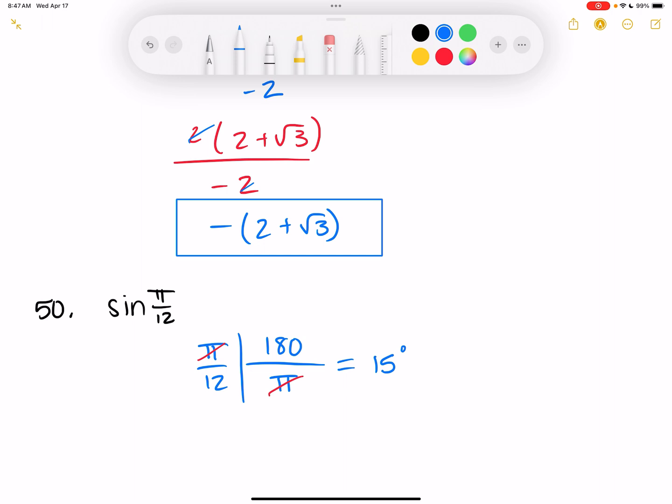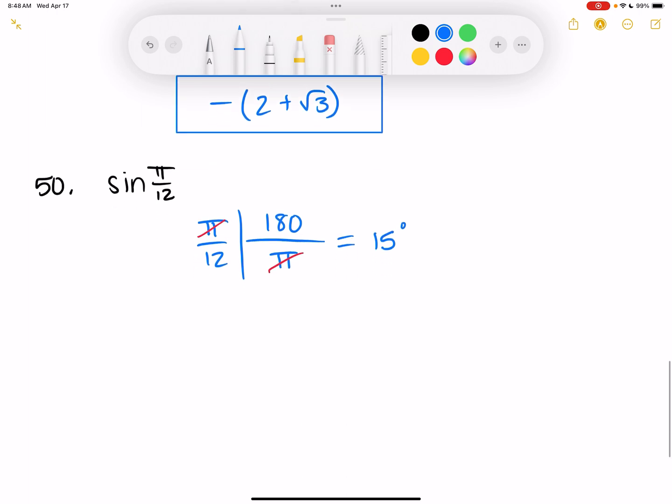So now, there's not two angles that I can add together, because adding, I would have to have two angles that are smaller than 15 that I can add together, and I don't. So now I need two angles that I can subtract and give me 15. You could do anything. You could also do 225 minus 210, but I try to keep it in quadrant 1 because those are the easiest numbers to work with if possible. So this is going to be the sine of 60 minus 45.